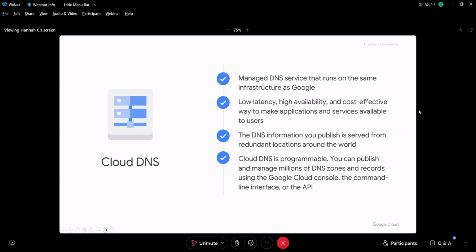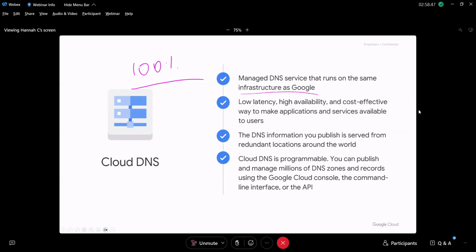But Cloud DNS is a managed DNS service running on exactly the same infrastructure as Google, the web servers, Google, the search engine. It is, I think, maybe the only service in the world from any company that has 100% SLA. They're so confident in it, it's never going to go down. Cloud DNS, 100% SLA. No other company in the world really offers 100% SLA, just in case.